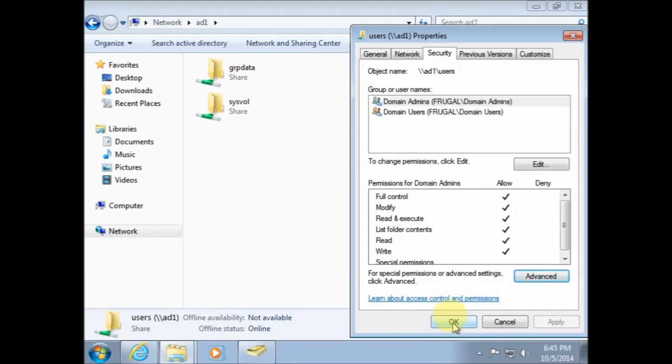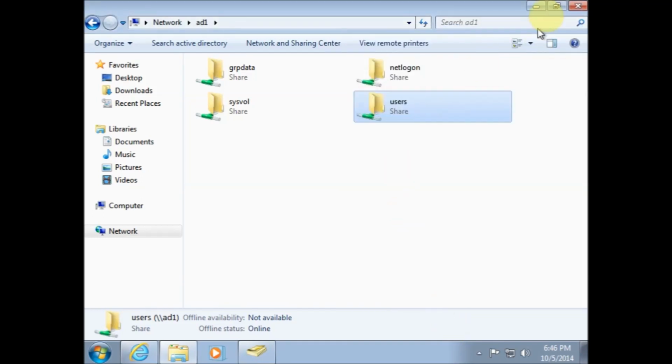So I want to do a couple other things here that you would do in a typical domain just to kind of show you how it works. And it really works the same way it works configuring it in Windows, but this is how I do it. I know some people use like a different extension on their login scripts. I always use batch files because I started doing that back in 1992 with Novell Netware 2 point something. Anyway, we'll go ahead and say, okay, these are set up and good to go.